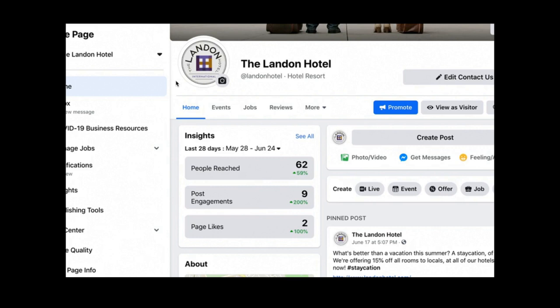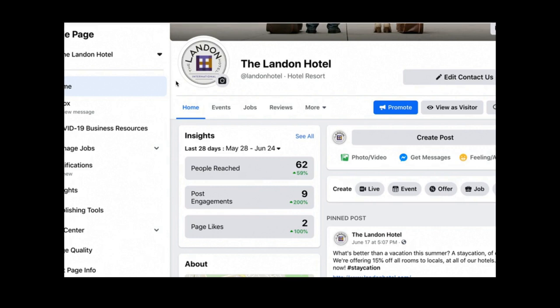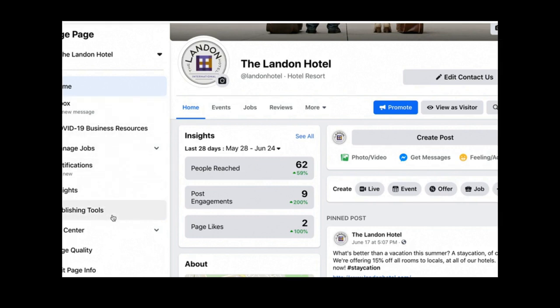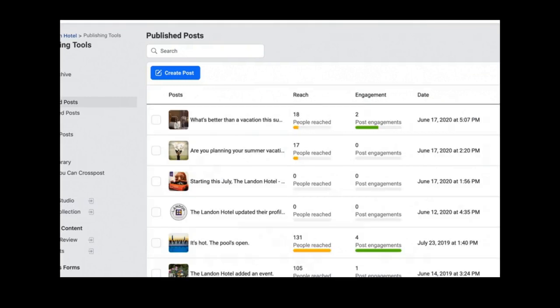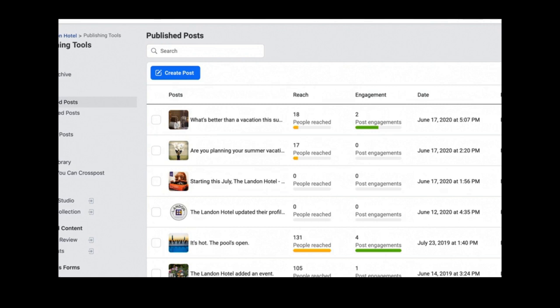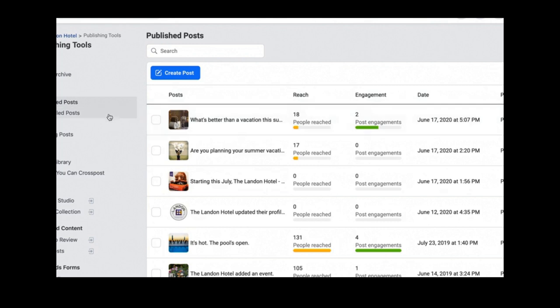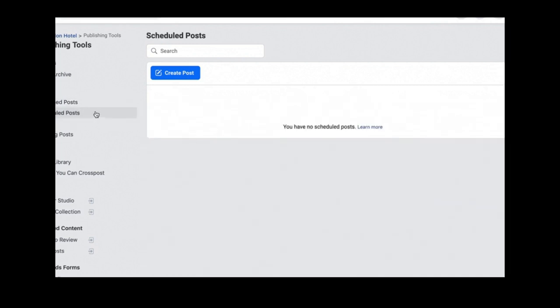Here I am on the Land and Hotel page. To get started publishing your posts, you'll head to the Publishing Tools option, and that's on the menu to the far left-hand side of your screen. This Publishing Tools dashboard is going to give you a snapshot of everything that's happening on your page in relation to posts. It's here you can see every post that has been published, and then on the left underneath is Scheduled Posts.